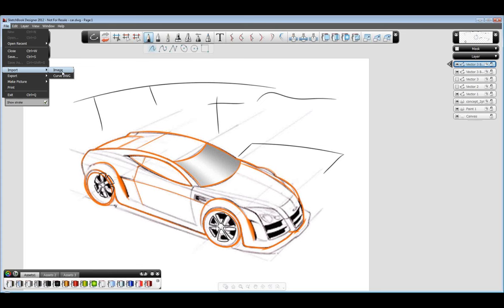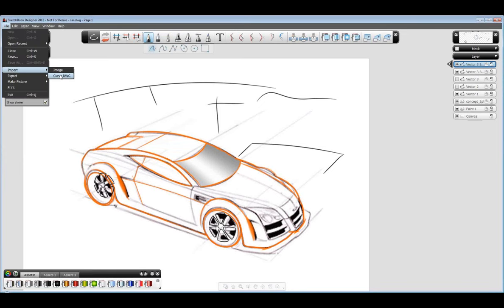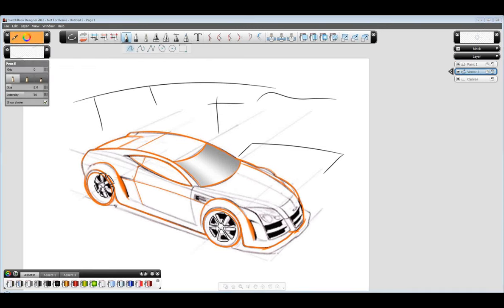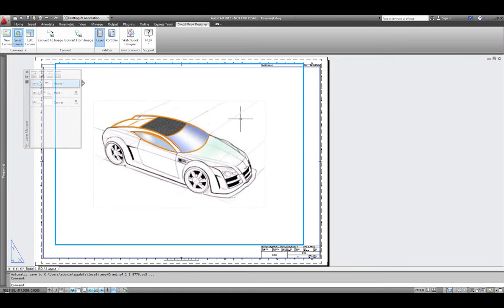Okay. There's a two-part to that. Can you bring in the scaled drawings? From CAD kind of thing, I would assume. Yeah, I believe, yes, you can bring in scaled drawings because you do have the ability to bring directly in a curved DWG. So you'd be able to bring in whatever it is that you have. But again, keep in mind, in AutoCAD, you can always create that canvas. And you can do that anywhere. You don't have to do it on a sheet. You don't have to do it with a title block. So you'd be able to get CAD in a nice, I guess, scaled environment that way.